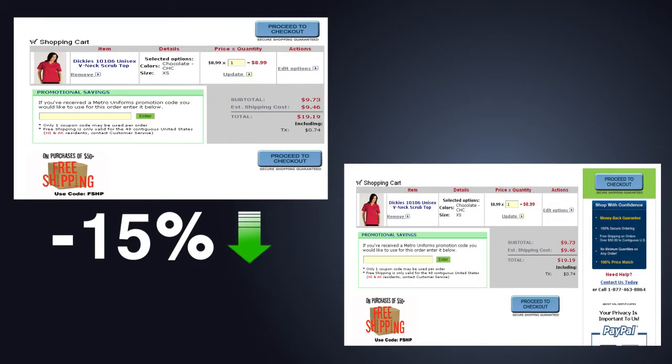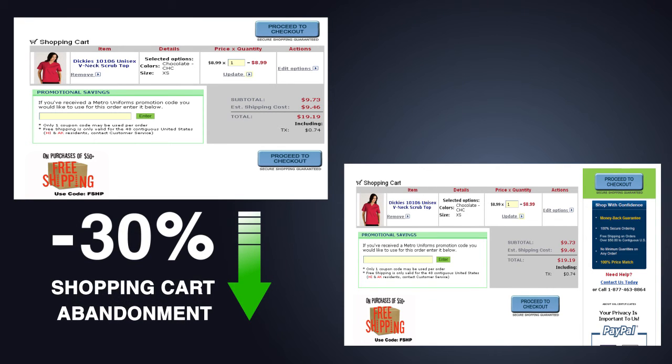So, what was the result of testing the original design against the new design? The new design of the cart page resulted in a 30% reduction in shopping cart abandonment. A hypothesis that works for one website may not succeed, or even worse, it might deliver negative results for another website. So after the results of the previous client were published in the Internet Retailer online magazine, another client approached us to test an assurance center on their website.